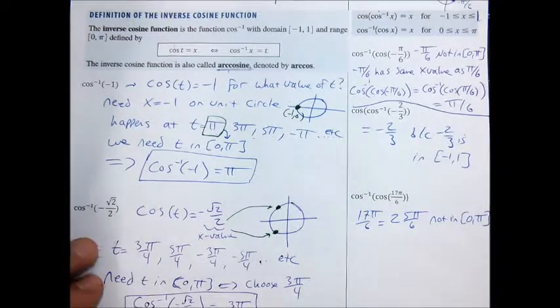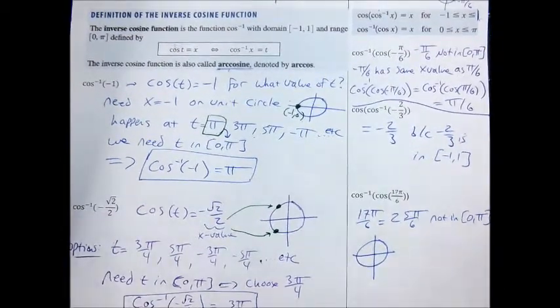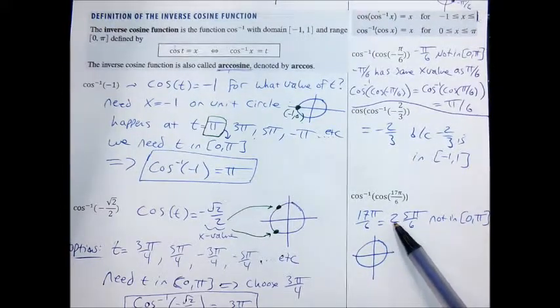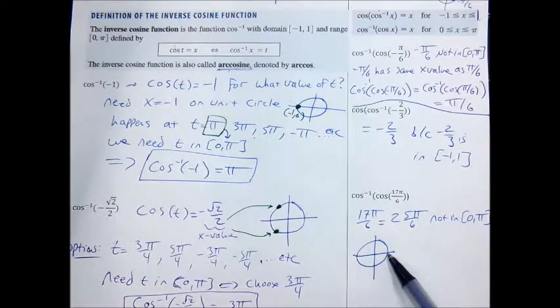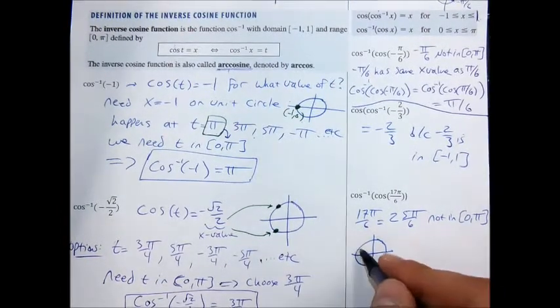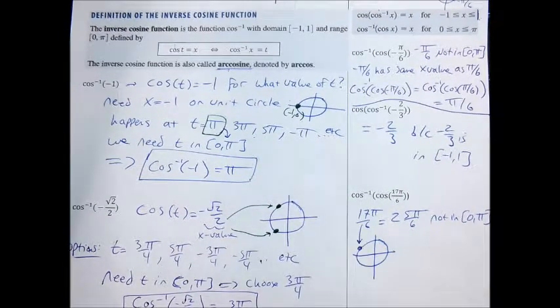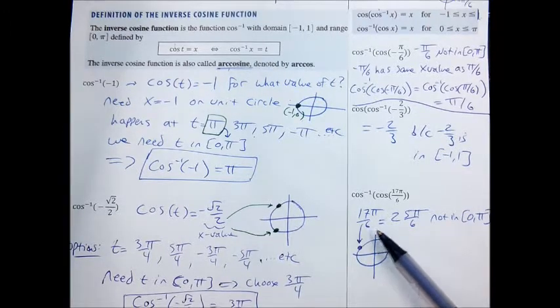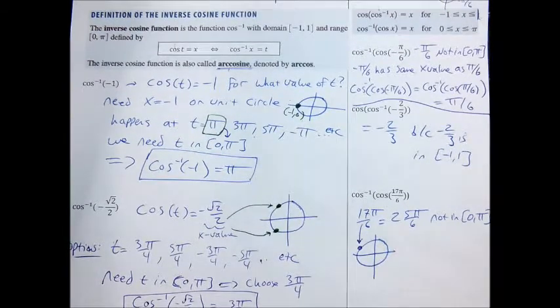But where is that on the unit circle? 2 and 5/6 pi. 2 pi is going around once, all the way around once, and then another 5/6 pi would put us right here. Does that make sense? So that's on the top half of the unit circle, at least. It's on the right piece. It's just not in the right interval. And so this is a situation where we would want to think of something coterminal with that 17 pi over 6 that's between 0 and pi.